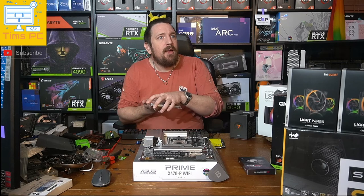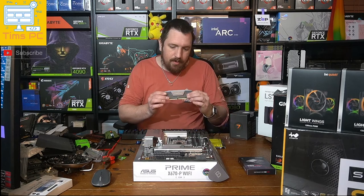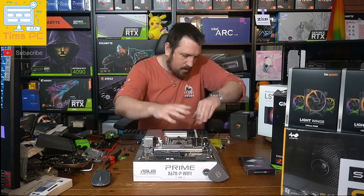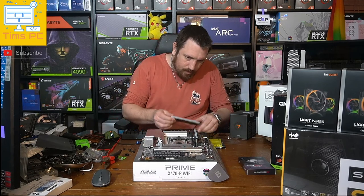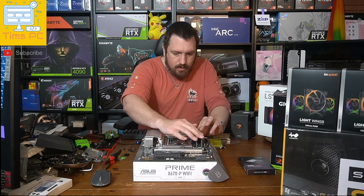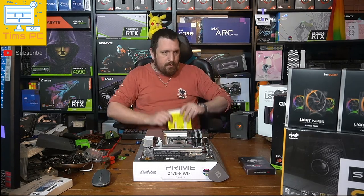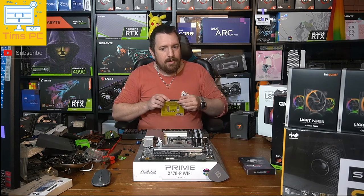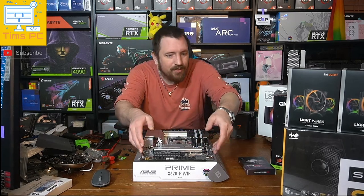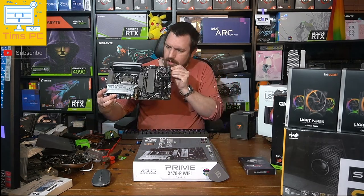Yeah. Hey Russell, how you going? So yeah, this is Russell's PC that we're building here tonight. Alrighty. What's that? It's just the cat crashing into stuff. He can't see properly because of his cone. So he just walks into things.